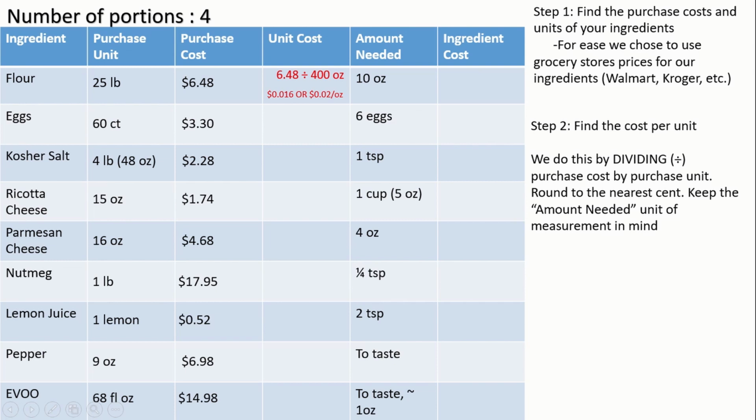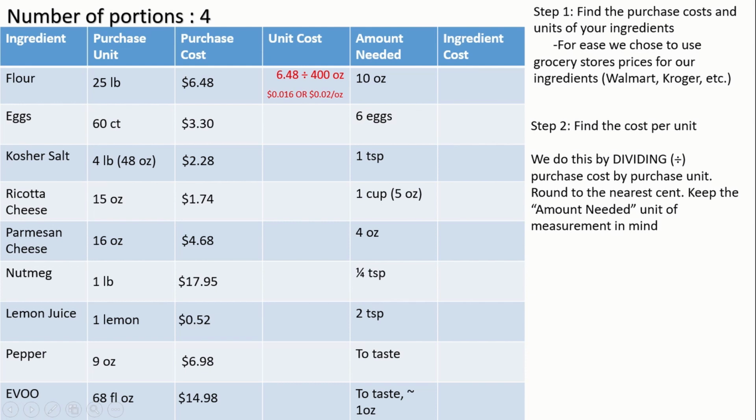Now, as I mentioned in the beginning, we're going to be doing things a little bit different here to show you what it will look like if you are competing in ProStart versus if you were doing this at home. In a restaurant and in the ProStart competition, you really need to be detail-oriented. So as you can see, we go to the nearest tenth of a cent, or the 1,000th decimal place. Whereas for a home cook, you can round to the nearest cent. For most of the demonstration and lesson here today, we are going to be working with the simplified version.